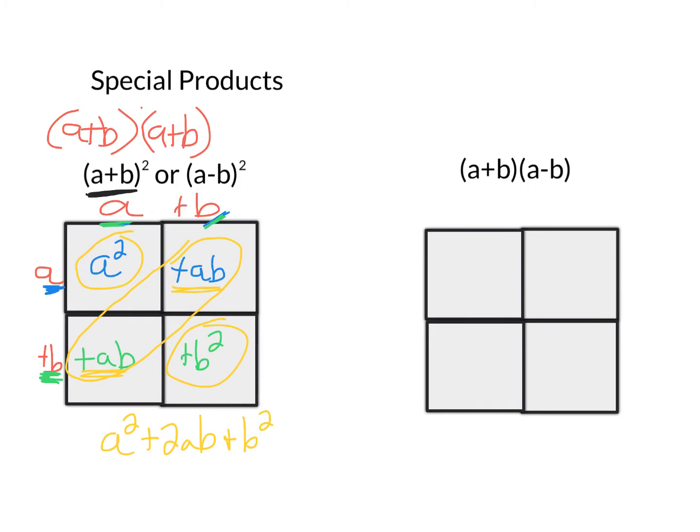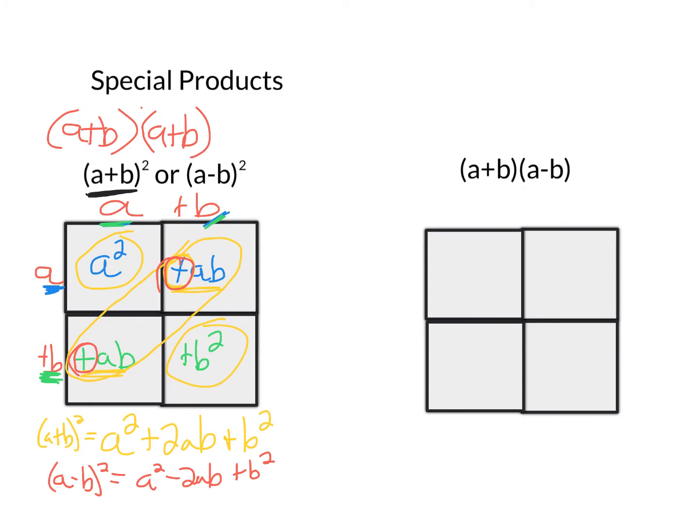Now the only difference with the plus or minus here, if we're doing a minus b and a minus b, is that instead of these being pluses here, these are going to be minuses. So if you're doing the a minus b being squared, this is going to be a squared minus 2ab plus b squared. Whereas the yellow one up above is for the a plus b being squared.